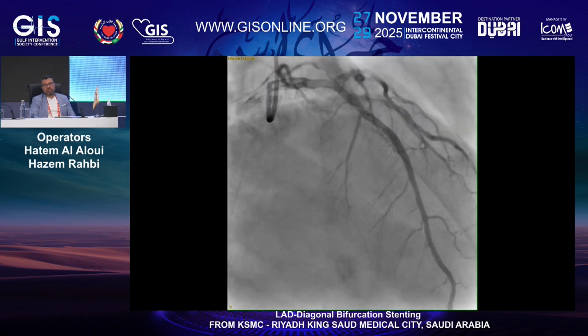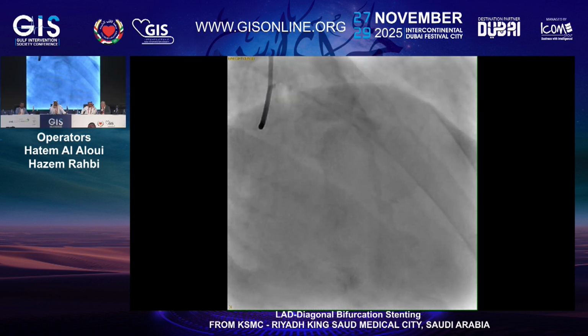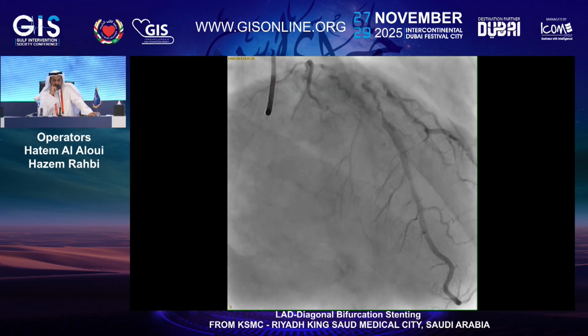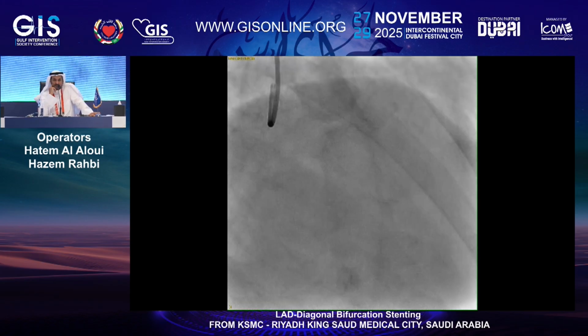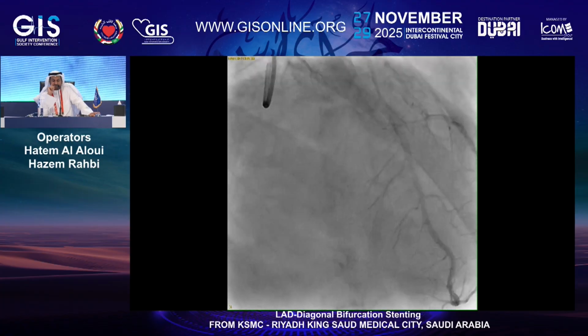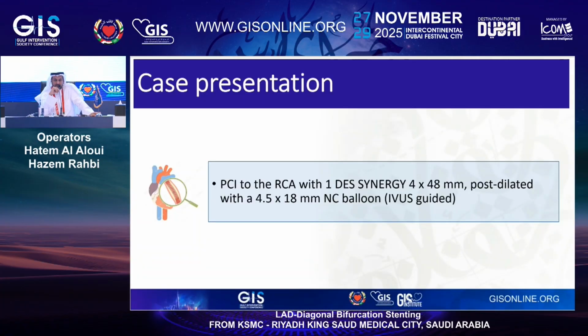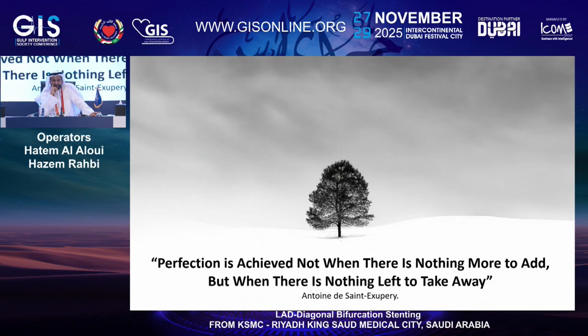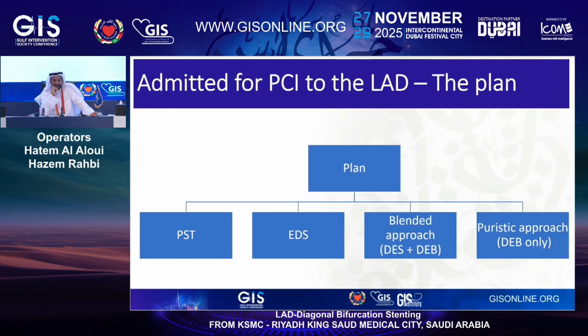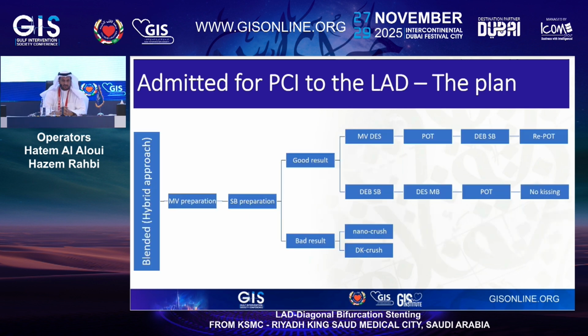Okay, Dr. Hatem, so you hear the panelists? Yeah. So just tell us what's your plan and what you did. Next. Can we go next, Bilal? Next. So as you have said, we will be planning not to leave too much stent. So we'll try to be as simple as possible, but not simpler. So a blended approach for us is probably the best approach here. So our plan will be next. I don't know if the slide is clear.